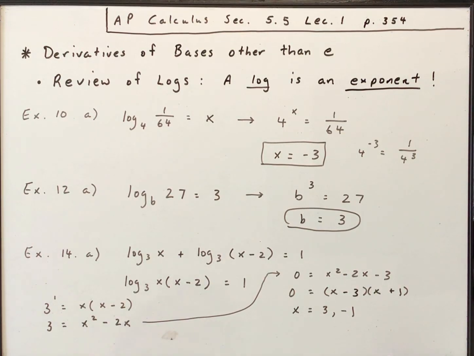Now you can have extraneous answers, and if we plug these numbers in, if you plug -1 in for x, here you will have, you're taking the log of a negative number, which you cannot do. So -1 is extraneous. Because you can't take the log of a negative number. So you've got to be careful for this kind of problem on the test. Make sure you're not giving an extraneous solution. All right.